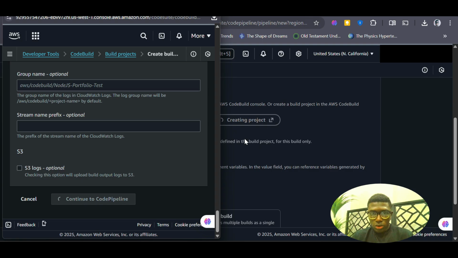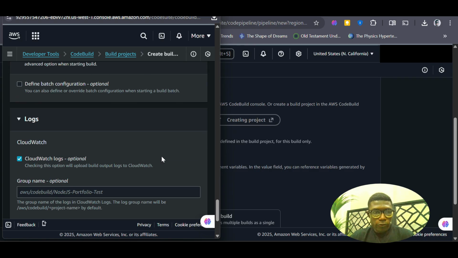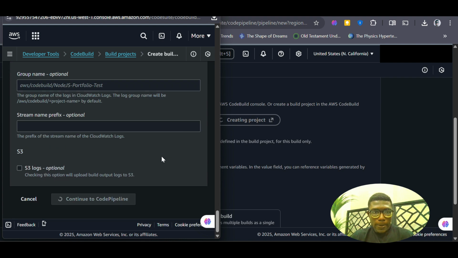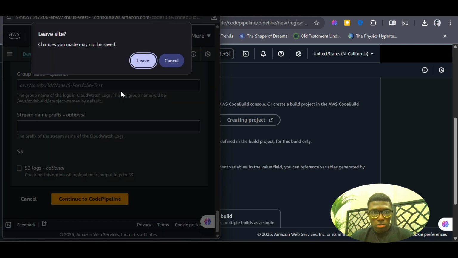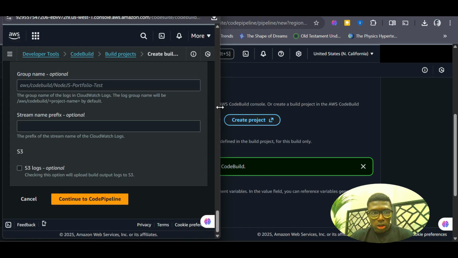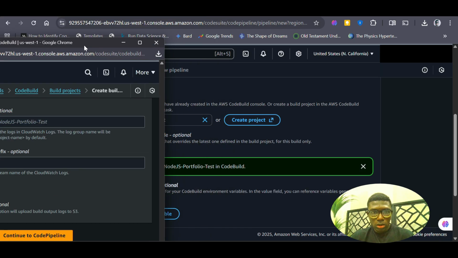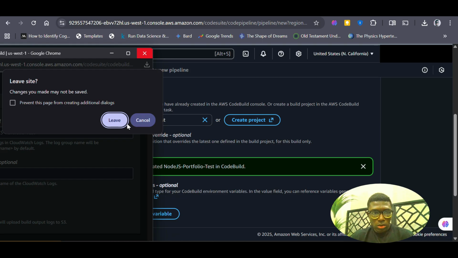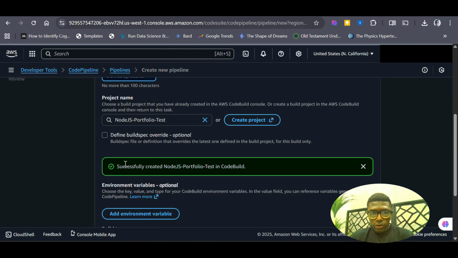So we should see the project create here. Just going to wait a couple of seconds for that to complete. Cancel this first. Okay, so I think I can close this now because it successfully created.